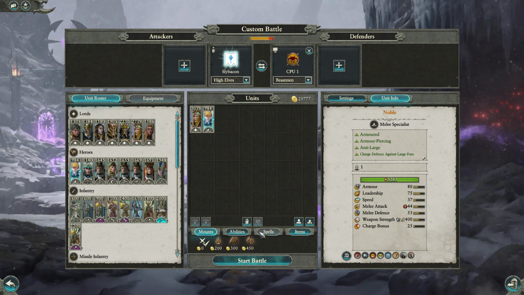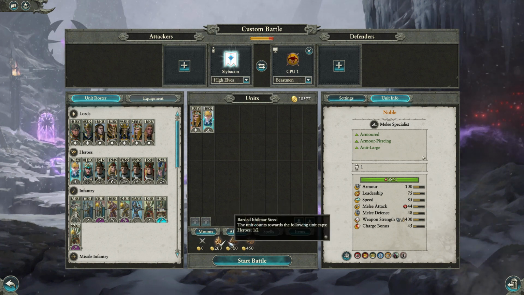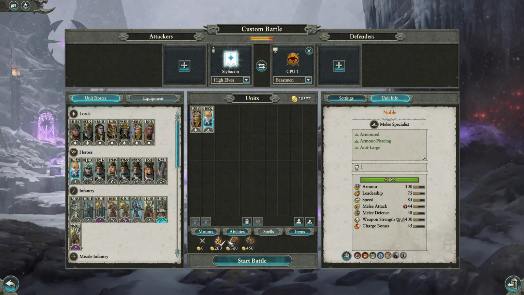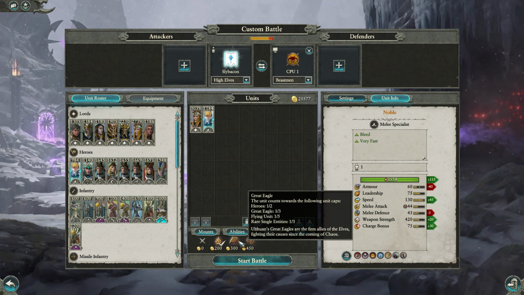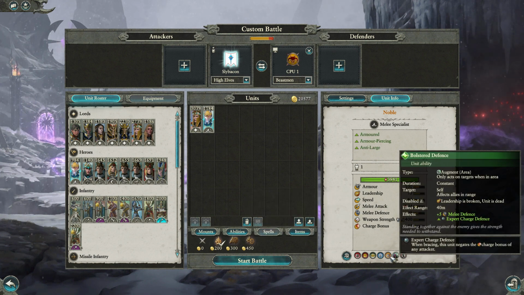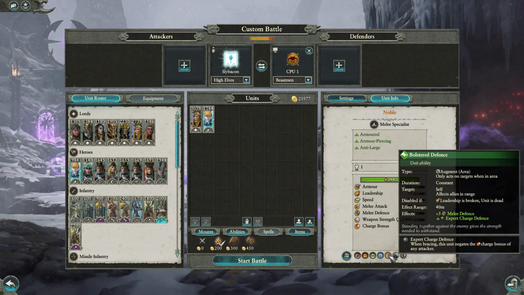Oh, when he's on his steed as well. Not when he's on the eagles and stuff. Nah, he loses it when he's on there. Okay, interesting. Obviously, he's got bleed if he's on the eagle. And bolster defense ability, which I think we've looked at as well. Expert charge defense. This is a buff for guys around him as well. Melee defense, expert charge defense. Nice.